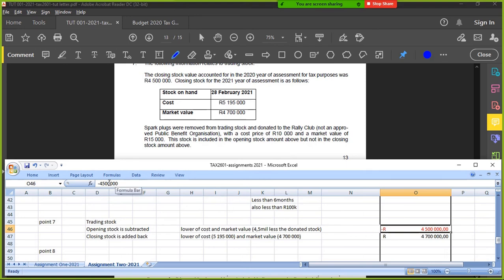So we need to take out 10, so this is a negative figure. I'm going to add 10. Does it make sense? Yes. Then we're going to say donated stock, section 18A deduction, minus 10,000 there. You've got to show it separately. Happy with that? Yes.